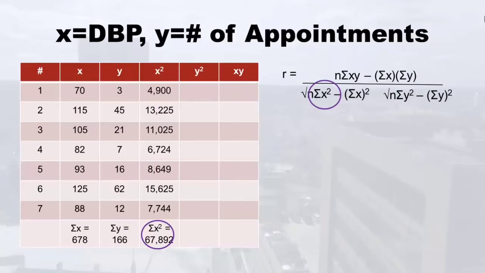So what happened here? Well, we filled in x to the second. So if you go to patient 1, 70 times 70 is 4,900. That's where we're getting that number. So you go through, and then patient 2, 115 times 115 is 13,225. So you go fill all those in and you sum those up, and that's what goes in that first term over there. And then I'll bet you can guess what the next slide is.